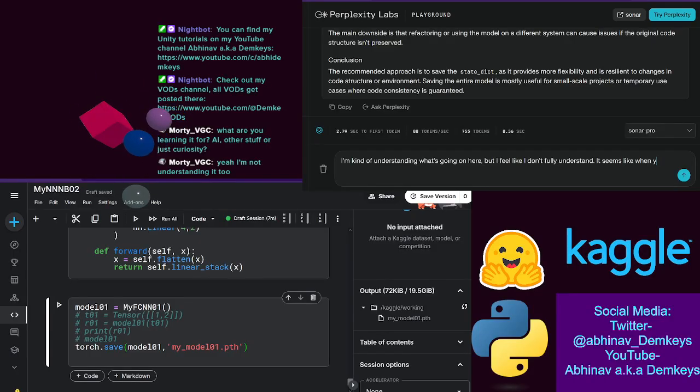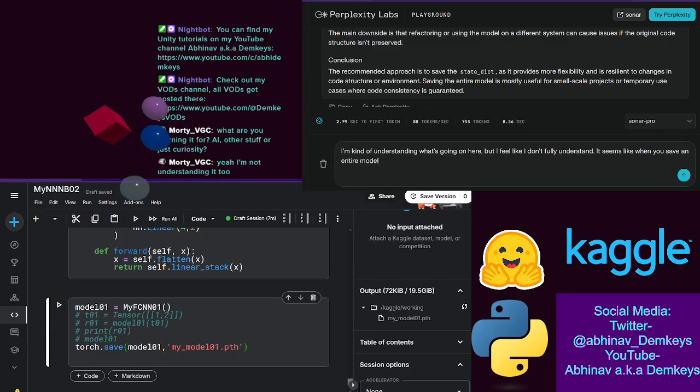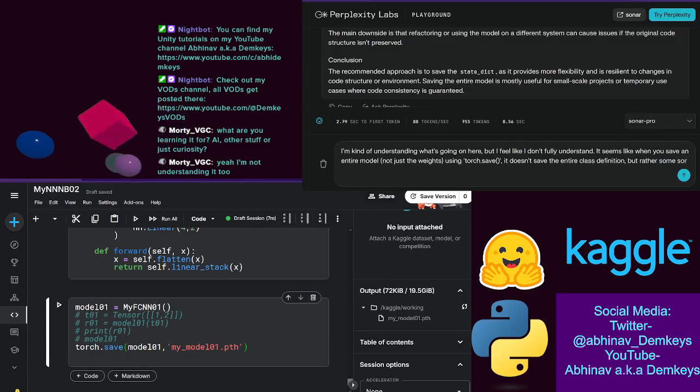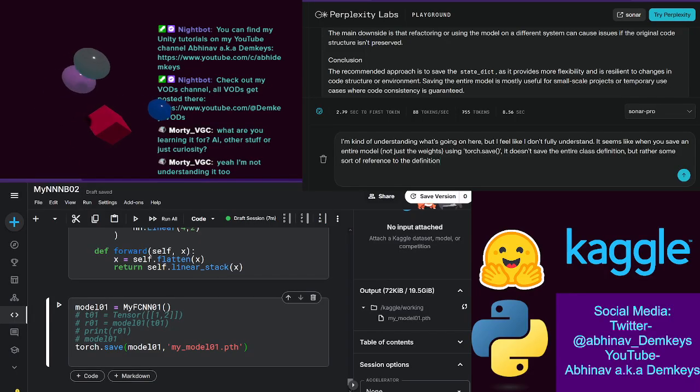It seems like when you save an entire model, not just the weights, using torch.save, it doesn't save the structure, or rather, it doesn't save the entire class definition, but rather some sort of reference to the definition.